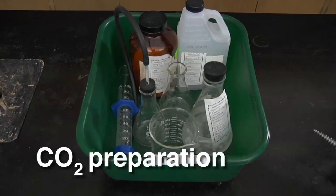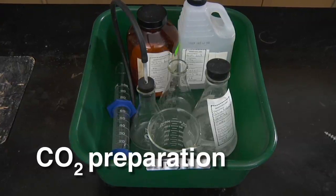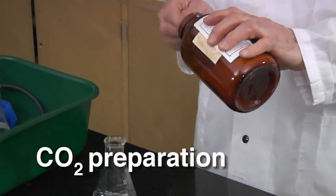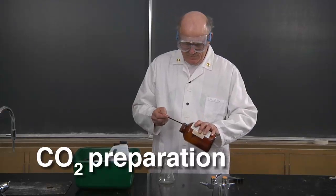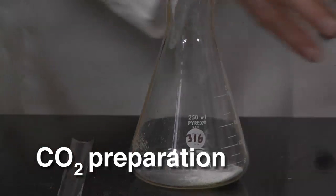There are two possible tests for the product gas, carbon dioxide. Both will be shown here. Use a clean, dry spatula to put sodium bicarbonate into the clean 250 milliliter Erlenmeyer flask. About 1/4 of a spatula is sufficient.